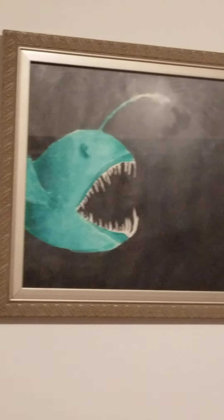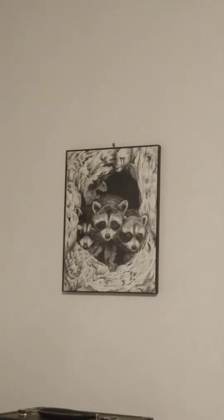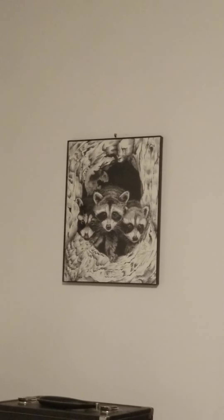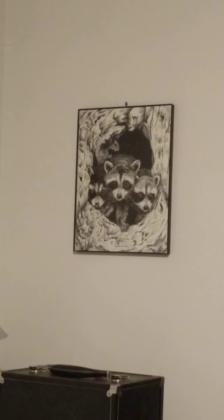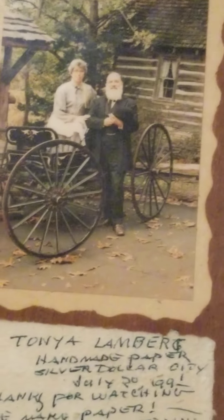My niece Georgia Nevels did that in college — it's her anglerfish. Ann Weidman did the kitty cat in pencil. That's done in India ink, I believe, by Jeff, a friend of mine. All these artists you can find at the Old Bus Stop Art Gallery. My friend Don made homemade paper there — he used to work at Six Flags, and that's the paper he makes.